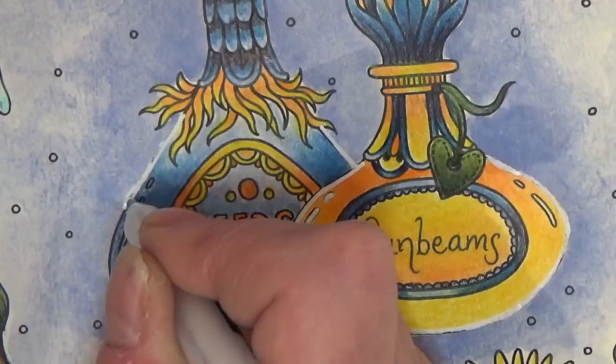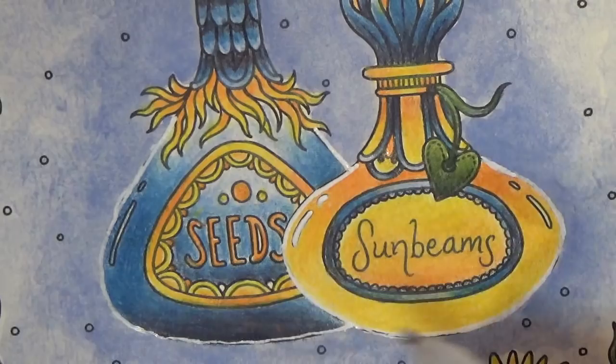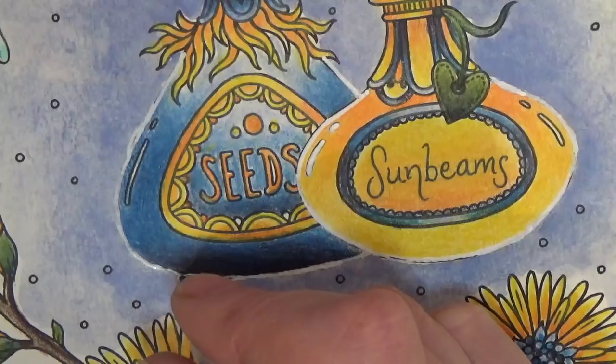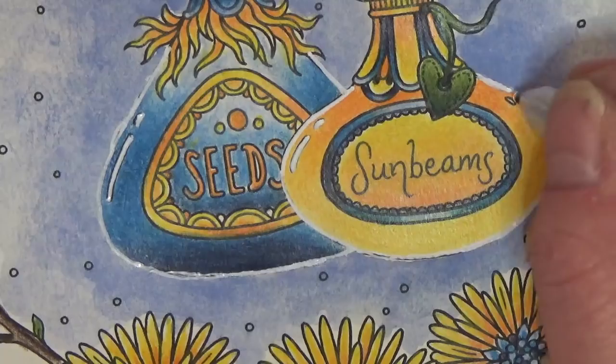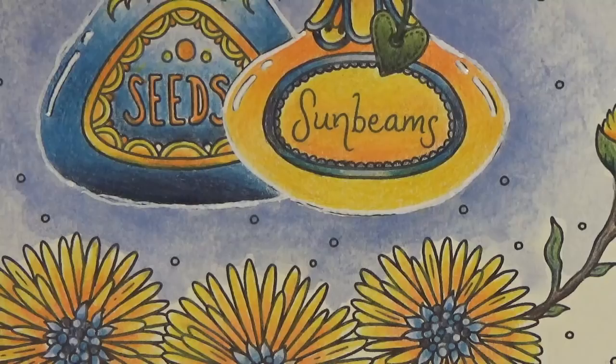see how shaky I am. So I don't normally do things like this, but I did feel that, look how shaky I am. I'm going to try and push it up so that I can rest my hand. I'll go over that again. Let's put those reflections in, and the reflection this side on this bottle. Okay, I will go over that shakiness again, but while that dries, I do want to add a little bit of something just to the edges.